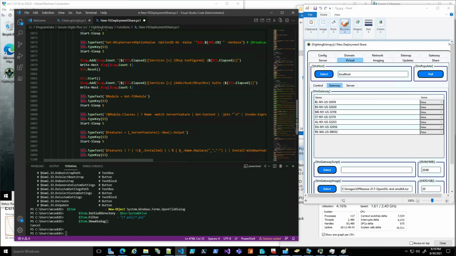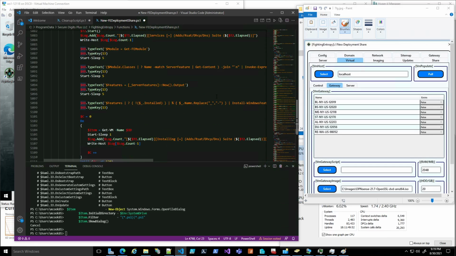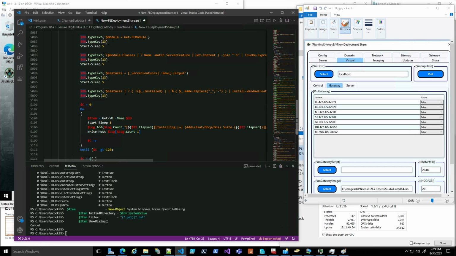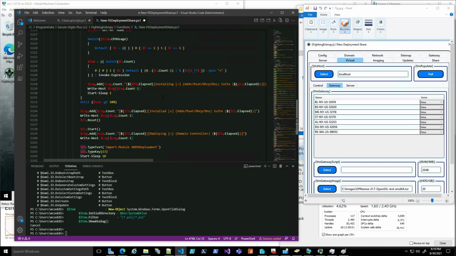And then it installs Active Directory Domain Services, RSAT, DHCP, DNS. Well, it already has DHCP installed, but, you know, whatever. It pulls that from the module in order to install the correct template, sort of like desired state configuration would do.